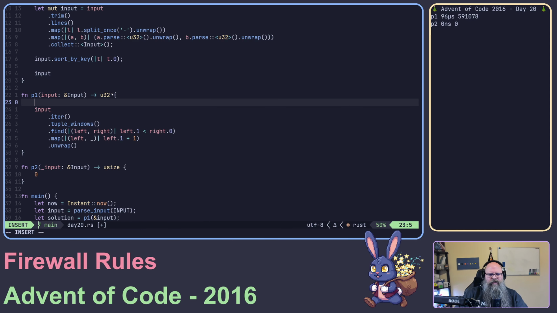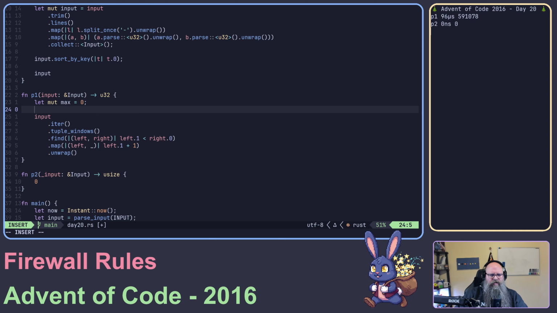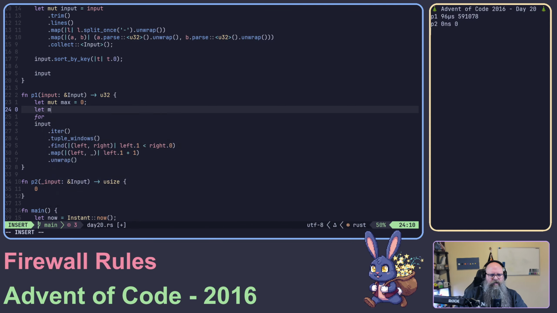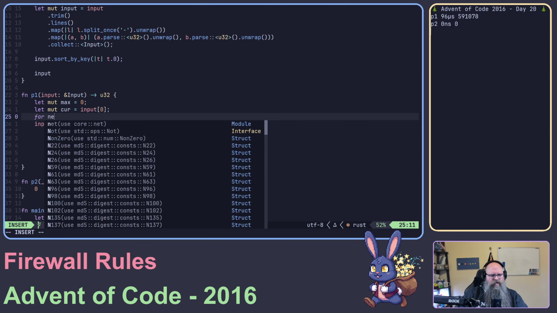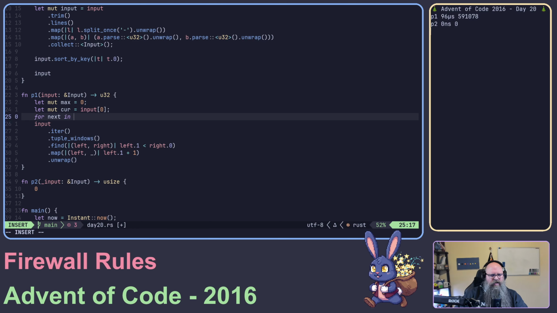So maybe I ought to not just do it this way. I try to do it in like a one-liner, but I can say let max equal 0, and I can say for cur equal input 0, for next in input dot iter dot skip 1.